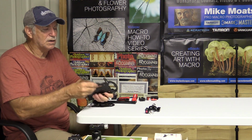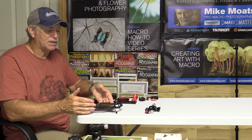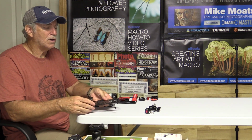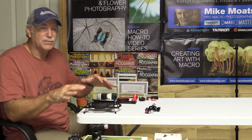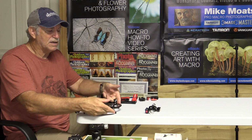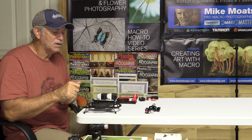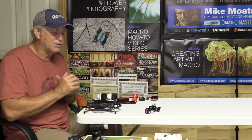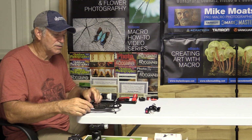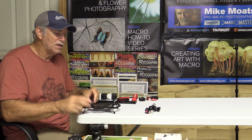It also comes with a little rubber boot here, so that when I'm using it on a tabletop like here, it doesn't scratch the tabletop. But when you take the little rubber boot off, there's a little point there. So let's say you're outside and you put it on a tree trunk or something laying on the ground, and you want it to dig in. It's got little points that will dig into whatever surface it's on, so it doesn't slide if it's going to be on an angle or whatever. That's a really nice feature that they built into the new Extreme.